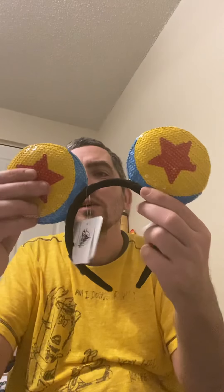My second and last thing is these ears. Look at those ears! I love the Pixar sequin look and feel. It's the same on both sides. They are super comfortable — I might have to wear them a lot more. Oh yeah, I could wear these all day long. These are super comfortable.